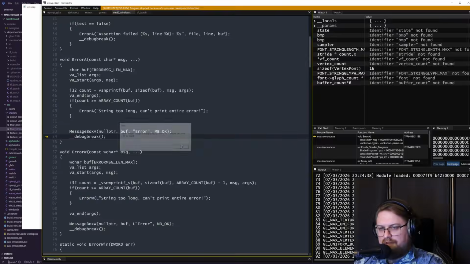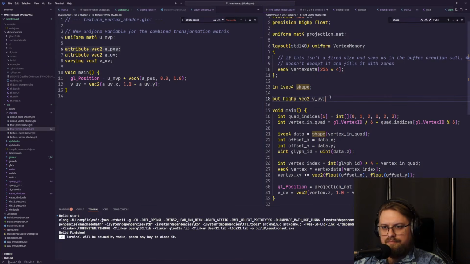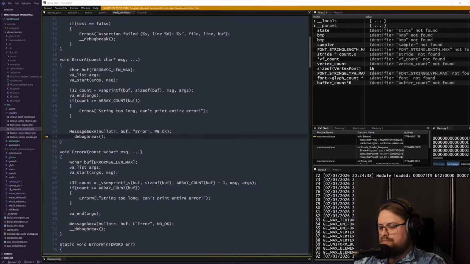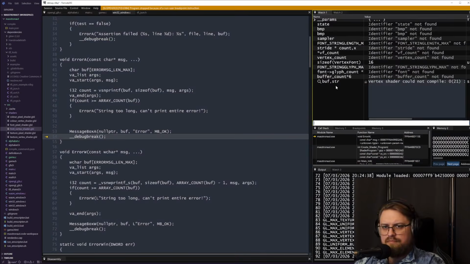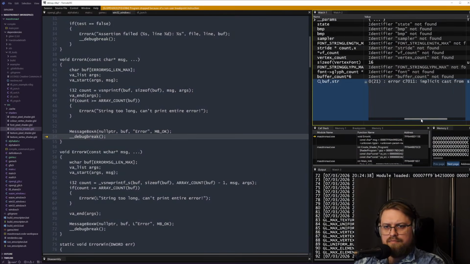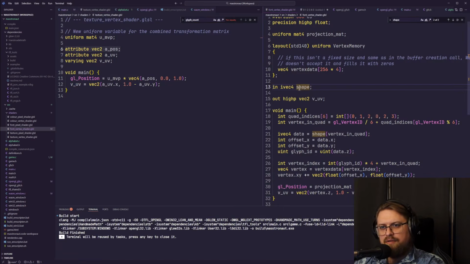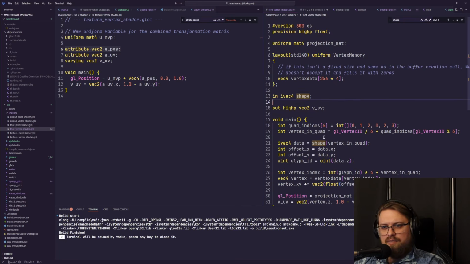Implicit cast from int to IVEC4. Hmm? From int to IVEC4. Which int are we casting? Oh, wait.